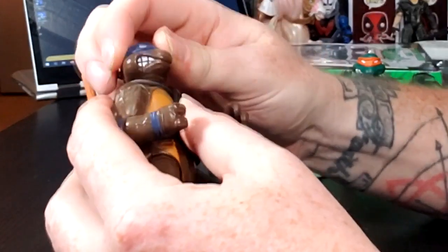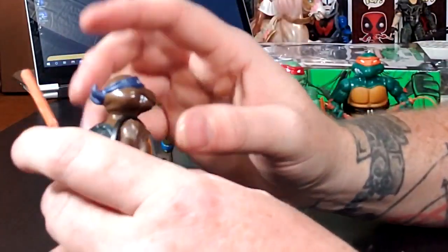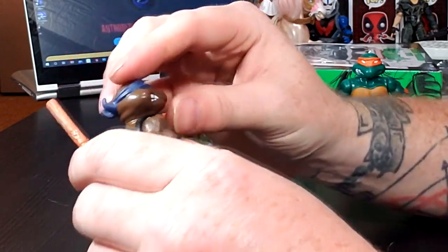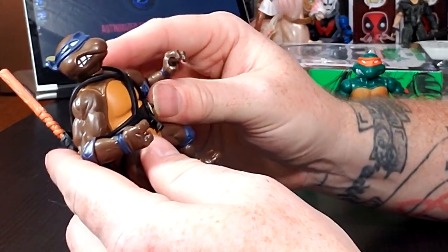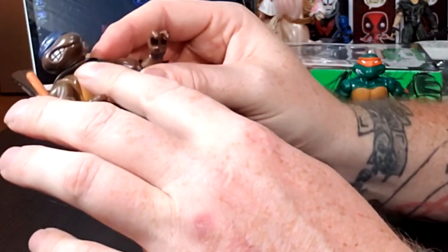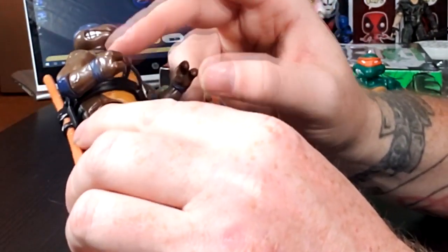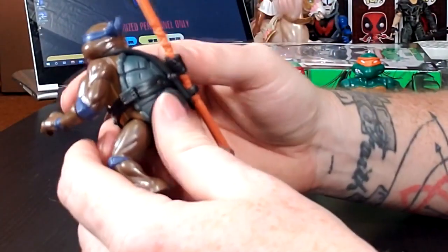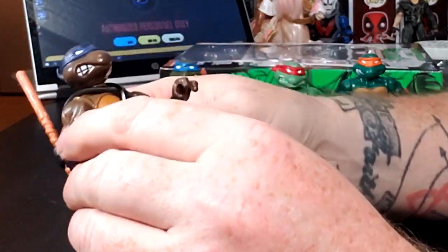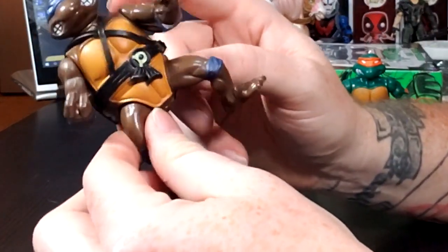The head is not the rubbery ones from the original production. It is the harder plastic. The shells are very smooth, which I can't remember if the originals were that smooth or not. I want to say they weren't, but I could be wrong. There's the back. It feels like they use a different type of plastic for these two. It does seem very hollow inside.